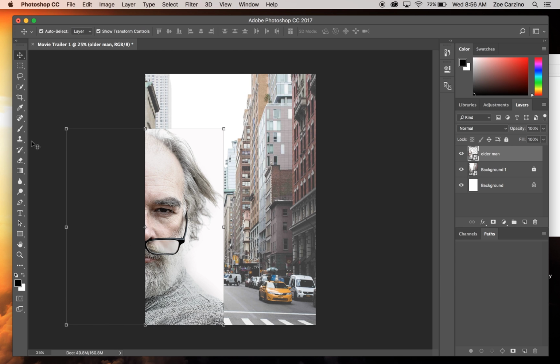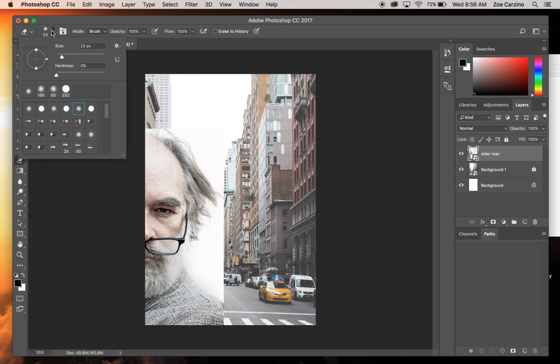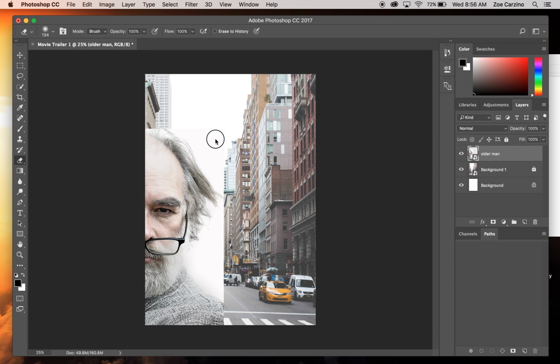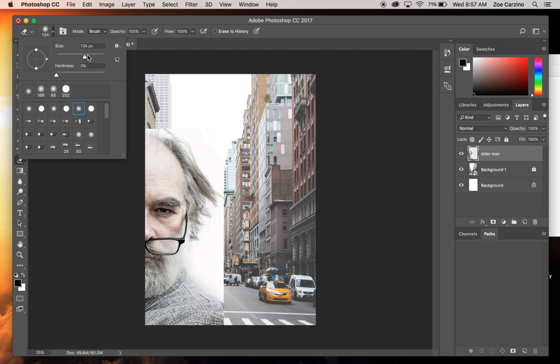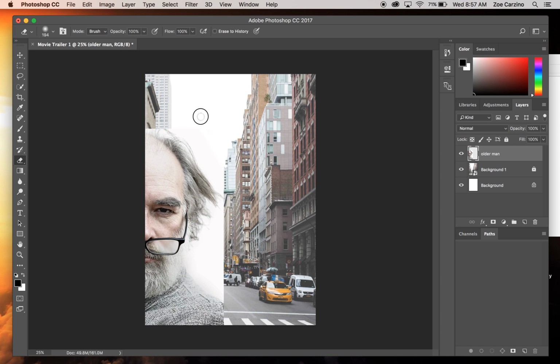I'm then going to use the erase tool and get rid of the background. You can change the size and all that sort of stuff up on the top left to make it bigger, to make it easier to rub it out. I'm using a feathered erase tool, that way you haven't got those really straight edges, just because this has a lot of hair and straight edges are going to look really weird.